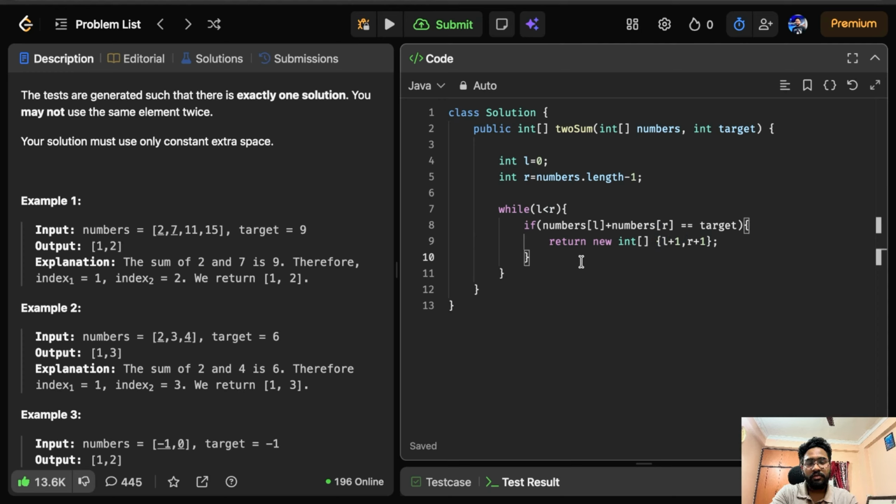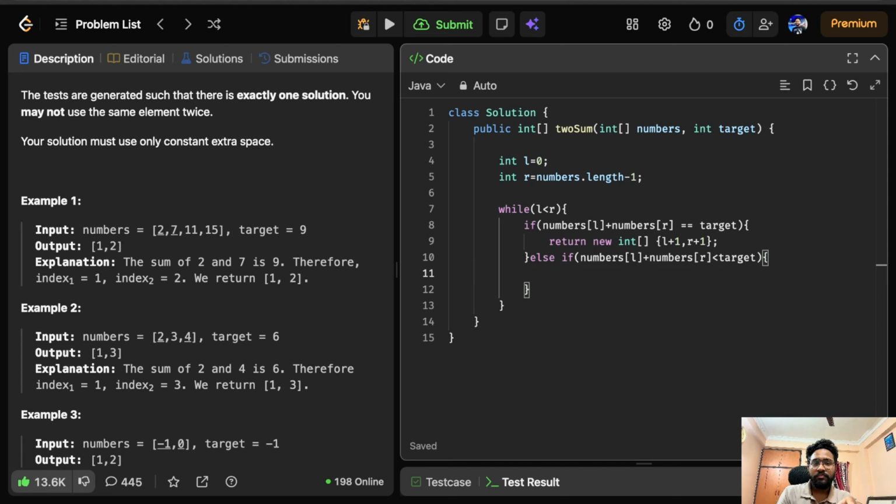If this is not the case, then we go to the other case. Else if numbers of left index plus numbers of right index is lesser than the target, then that means we have to increase the sum.